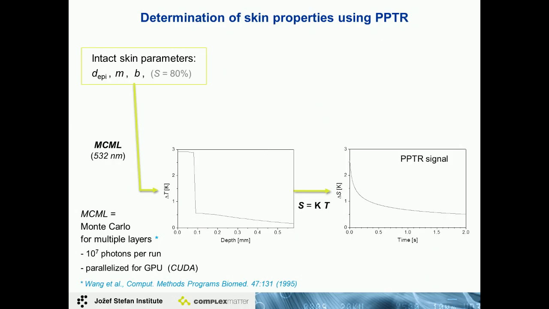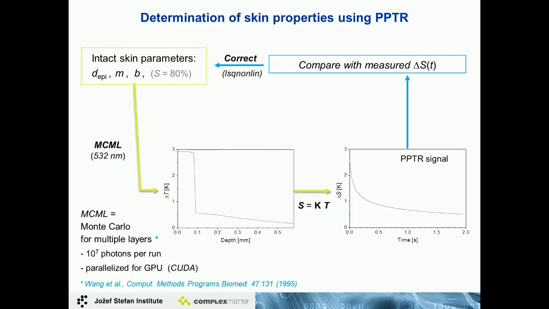So from the profile to the signal, we then compare the signal with the measured one, and use a nonlinear minimization routine to close the loop. And thereby, we can assess the epidermal thickness, the melanin content, and the blood content that actually corresponds to the measured radiometric transient. Now, the saturation level is grayed out here because this technique only has sensitivity to the absorption coefficient, which obviously will depend on oxygenation and content. So we have to fix one or assume one in order to assess the other.